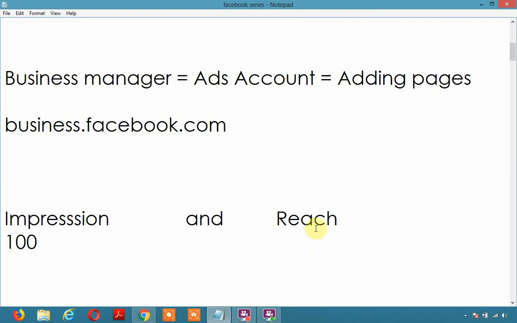But how many individual, unique people did that campaign actually reach? Probably 50. For instance, you have 100 impressions and 50 reach. It means that probably 50 people saw this ad twice, and that gives us 100 impressions.